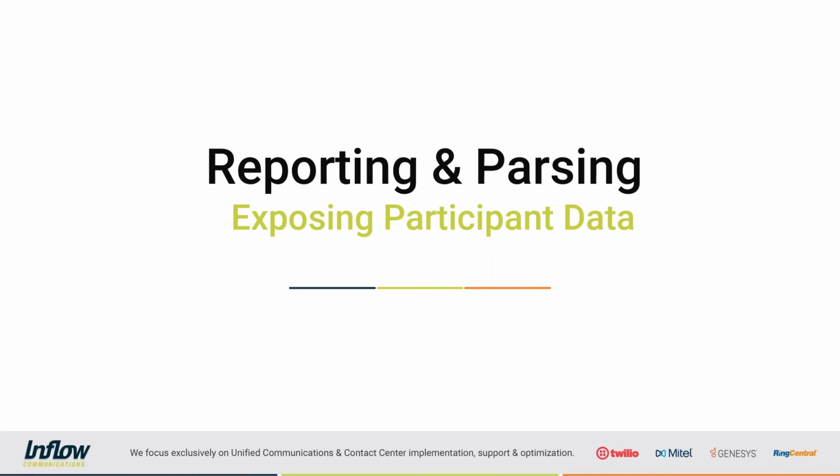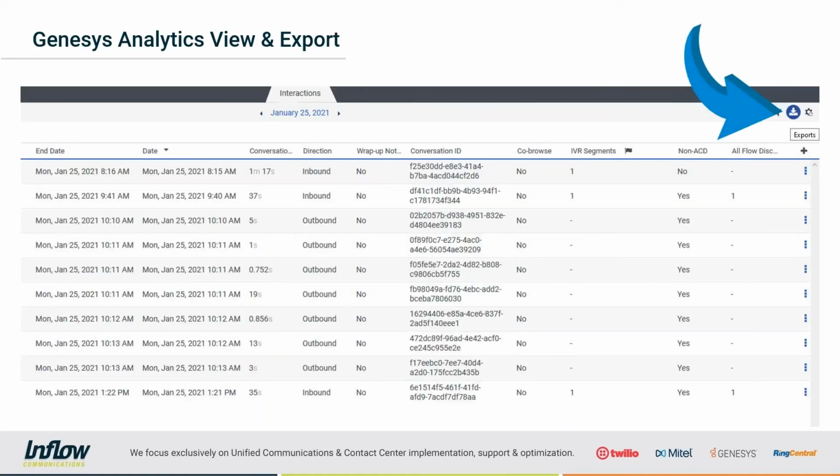Obviously, when you start adding and injecting other information outside the realm of contact center, even though it's contact center related, we need to find a way to expose the data. So thankfully in Genesys Cloud, in the analytics view, in your drop down under the performance tab at the top, you do have the ability to look at interactions. And on the right-hand side, you have the ability to export those interactions. And when you export the interactions, you can flag it to also include participant or custom attributes. And the custom attributes is the participant data.